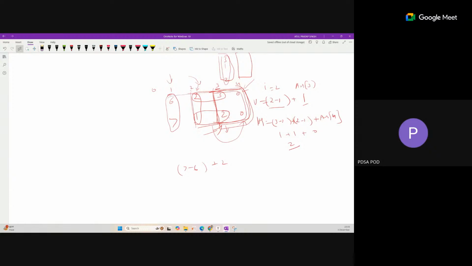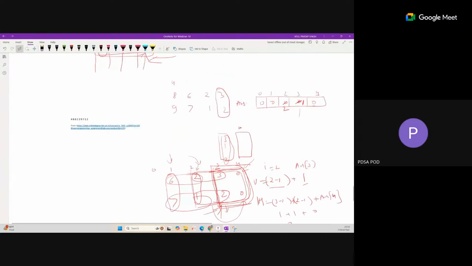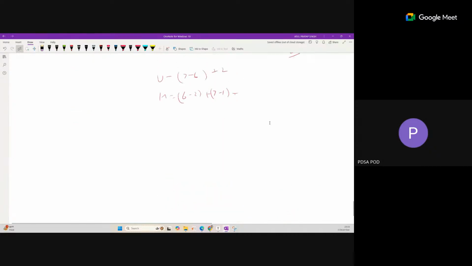If we make this horizontally, it will be 6 minus 2 plus 7 minus 1, plus what was the solution till this point? That we will take directly from the list, which is actually 1.